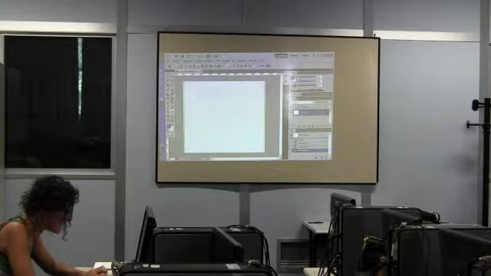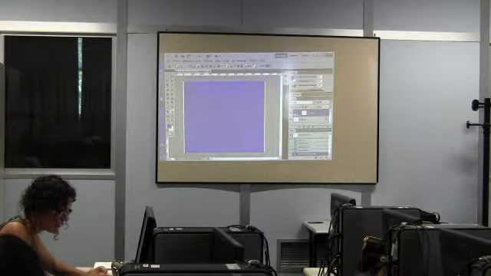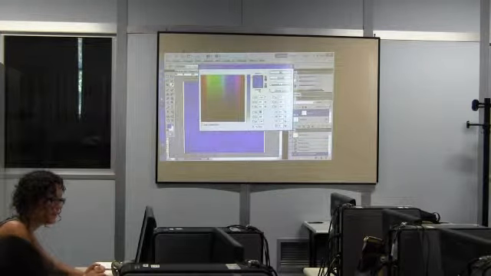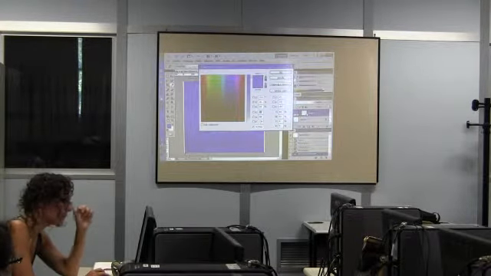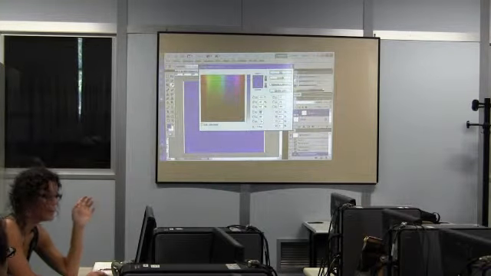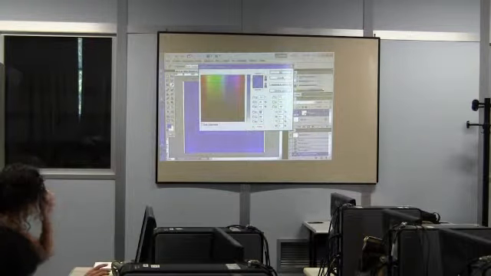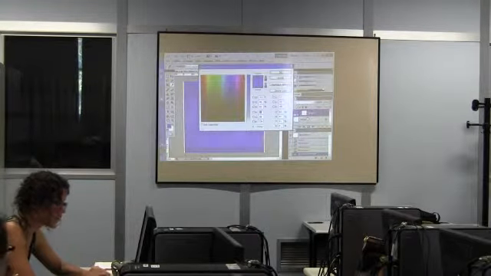Okay, so I create this is the active area. I double click on this color. This is the color, this is the shape. You see, it's white with some black areas. The white area is the area that is being covered in the Word document, and the black one is the one that is not.